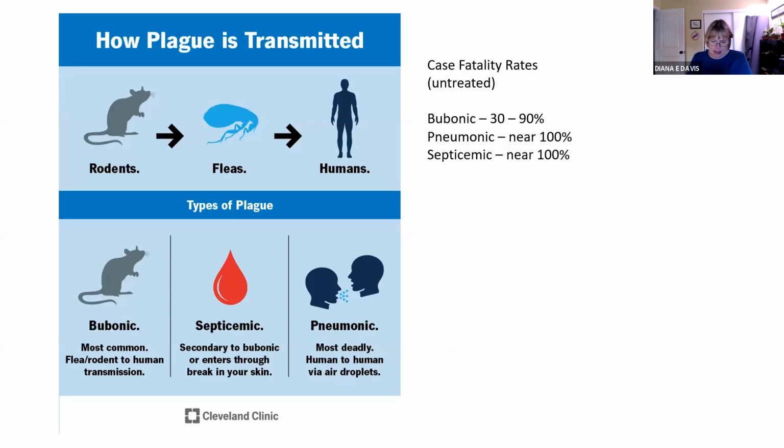So last time we met, we talked a little bit about the various symptoms of the plague. We talked about the different forms of the plague. And we started talking about the formation of the buboes. So if you remember the buboes, those are those swellings that are classic for the bubonic plague. They start as a little blister and they get larger and swollen. They're often full of liquid, basically pus.